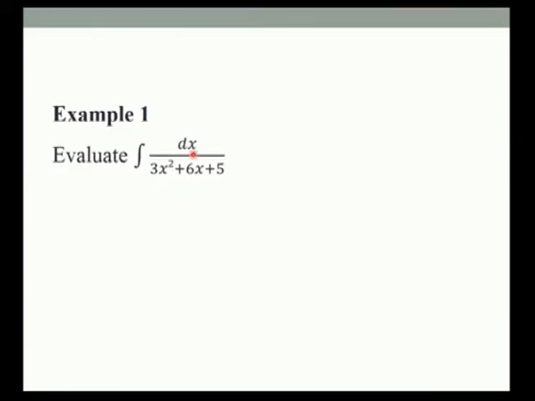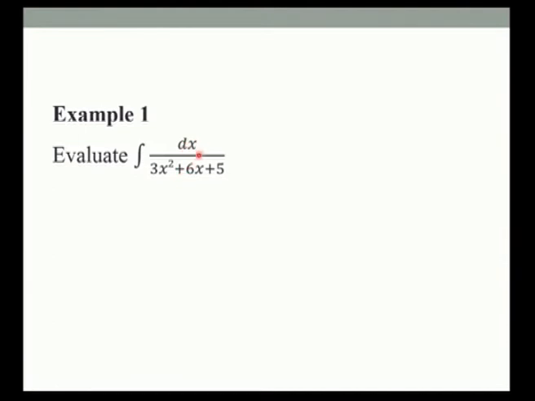So like this the given rational function can be classified into 5 types and these steps can be used to integrate the rational function. Now we will apply these concepts in a problem. The given problem is to evaluate the value of dx over 3x square plus 6x plus 5. So this comes under 1 by quadratic.